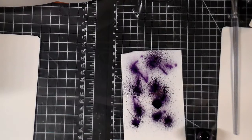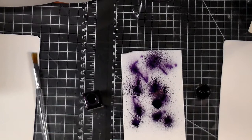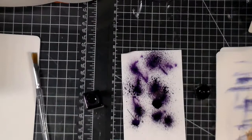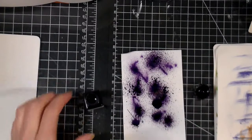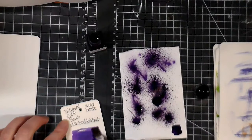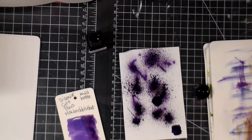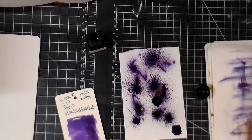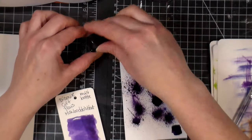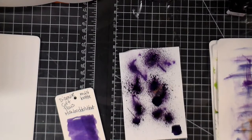That's what happens. I want to change this piece of paper for another one that's already started. And let's do this. And whoa! You can see this is more purple. The other one was the more violet. I never remember which one is which. I think violet has more pink and purple has more blue, but maybe it's the opposite. Anyway, I like both of those colors very, very much. So I'm very happy with it.